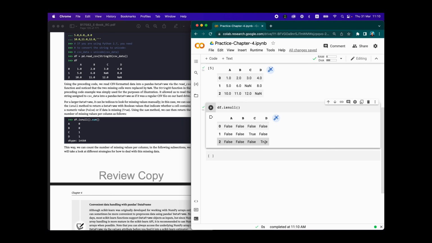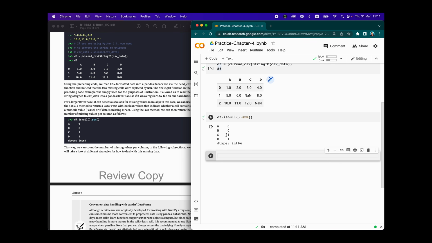Okay, there you go. So now we could see that in row 1 with the index number of 1, because Python counts starting from 0. So row index 1 will have a value of true because it is a missing value, because the function here tests whether each individual value here is missing, yes or no. And if it is missing, then it'll be true. And if we add the sum to it, we're going to get the summation of the missing value for each column. So here we see that in column C and D, there are 1 and 1 missing values.